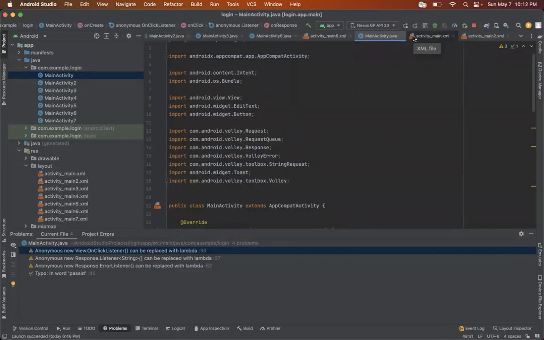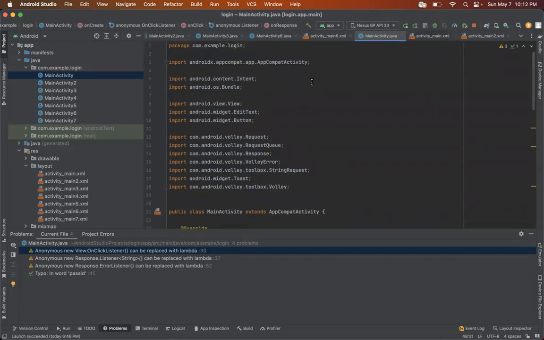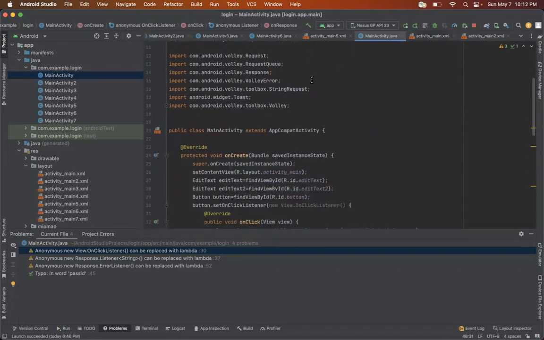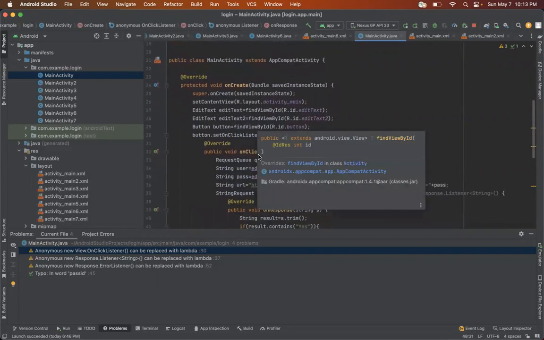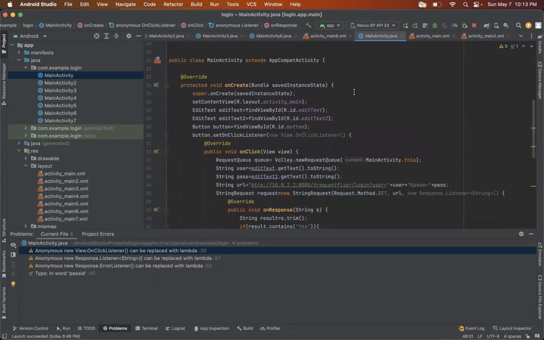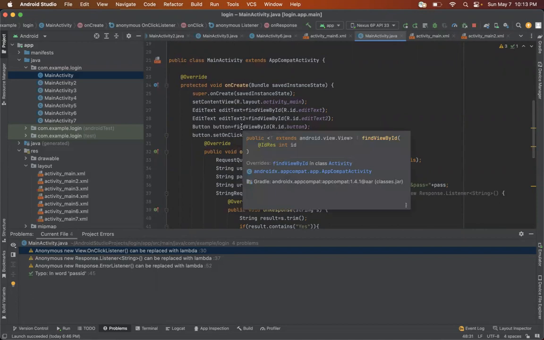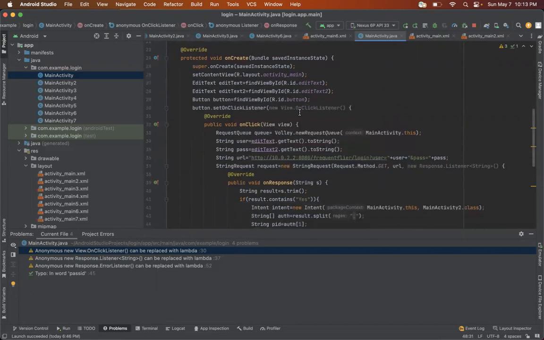Hi, this is Nikshiptha. Now I'm going to demonstrate the Android application that we created. Here in the first main activity page, we are creating the login page. So we took edit text and buttons to create the login page, and edit text is used for the username and the password, and the button is used to click and go to the next page.